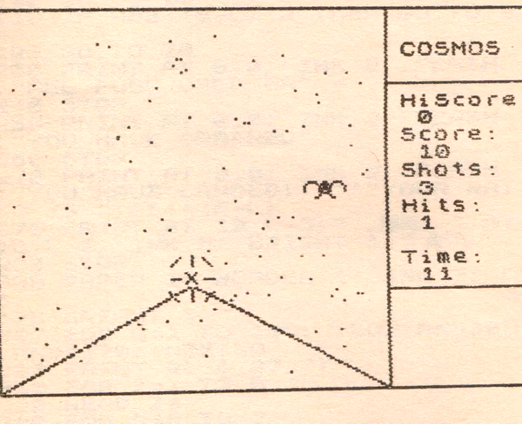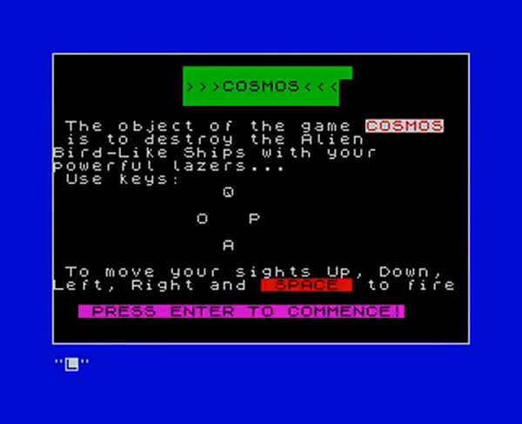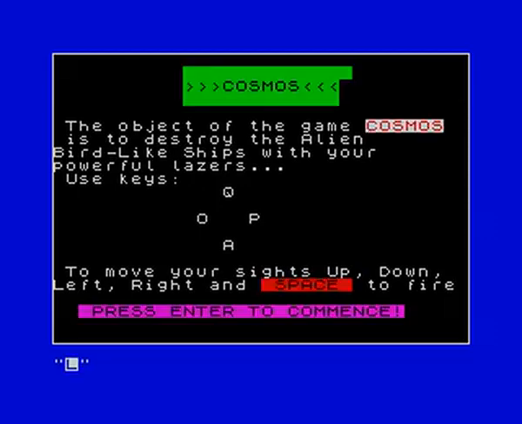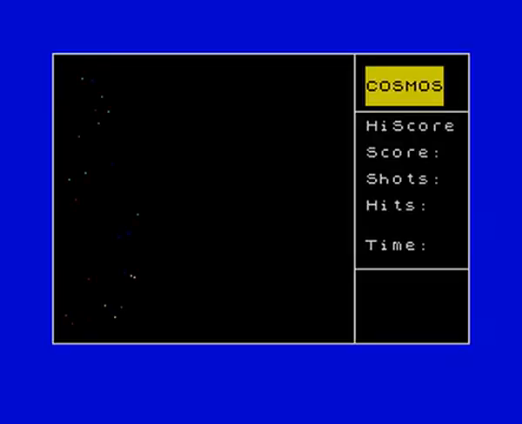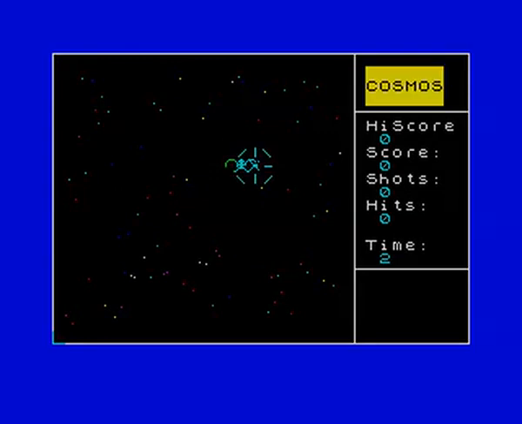So, let's shoot some aliens. Cosmos, the object of the game, destroy the alien bird-like ships. I redefined the keys. The original keys were R, V, G, D and F, which are sort of all together. So I've made them traditional QAOP space. So let's get started and try and save the galaxy. Nice screen here, lots of stars. Oh, and there's the first alien.